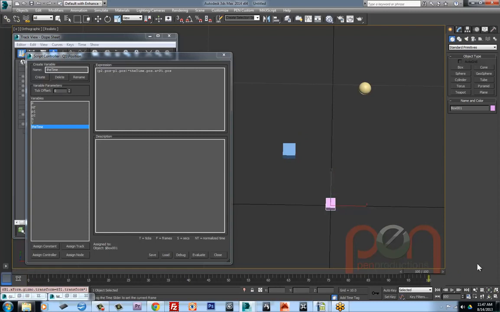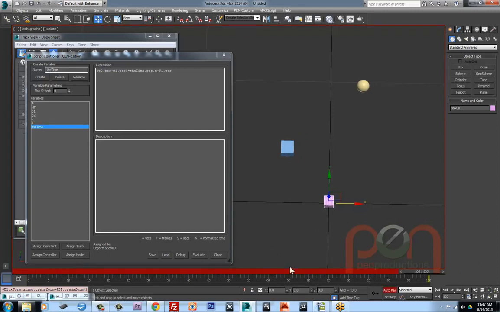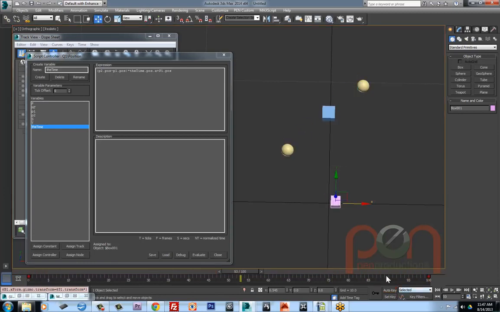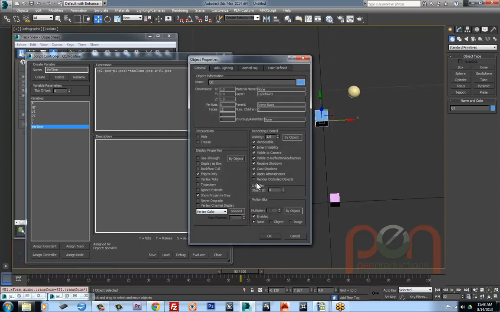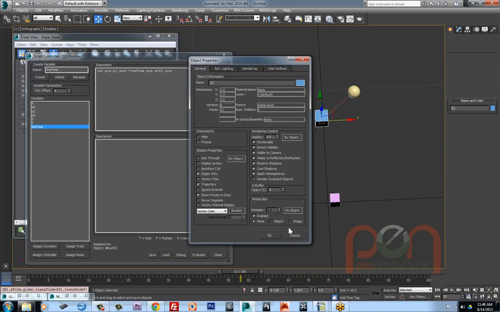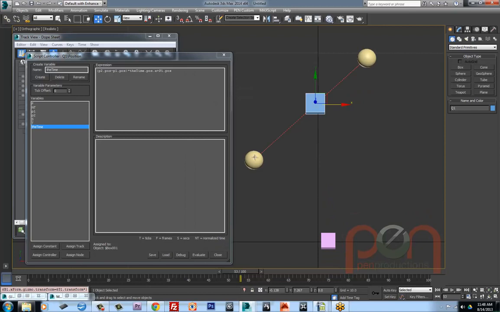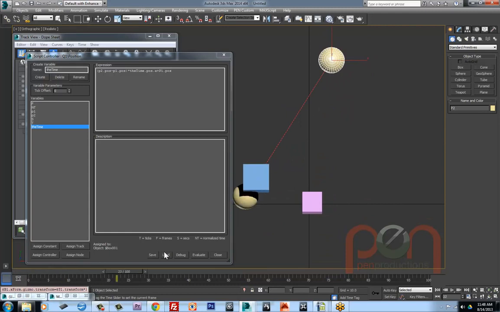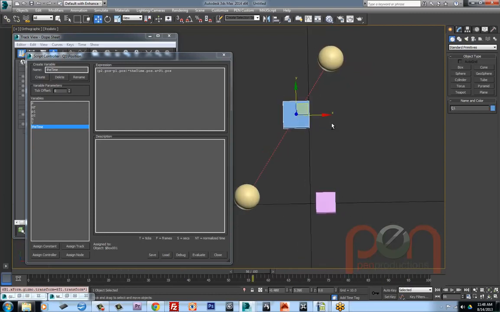Let's animate this over 100 frames. I'm going to turn on animate and move this from 0 to 1 for the sake of argument. Now if I scrub my timeline, my box is moving between 0 and 1. Let's follow the function curve as this starts to build, so I'm going into the properties and turning on trajectory. We can see what's happening now. It's calculating from one to the other and coming up with a new position. So this is calculating Q1 at this point.